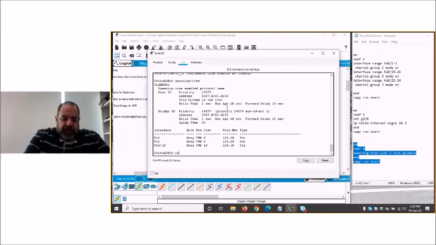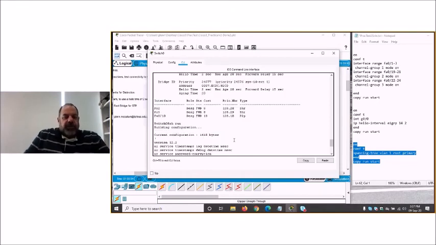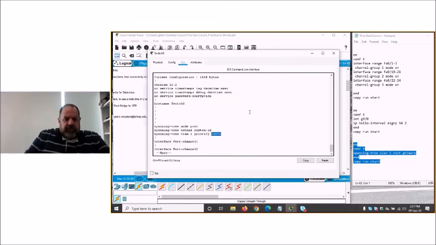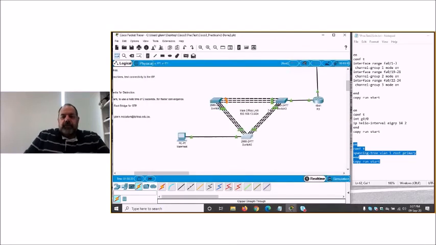So if we do show run, you'll actually see what went into the configuration, and it's this command. Even though I put in root primary, the switch itself calculated this value, the priority value. And I think if we look at it, it's actually 577, that's because it's that plus the 1 from VLAN 1, the VLAN ID. And so that's why it's 577 instead of 576. So that's how it calculates it. And so now we have switch 0 being the root bridge.